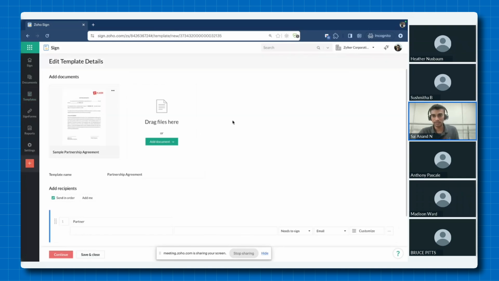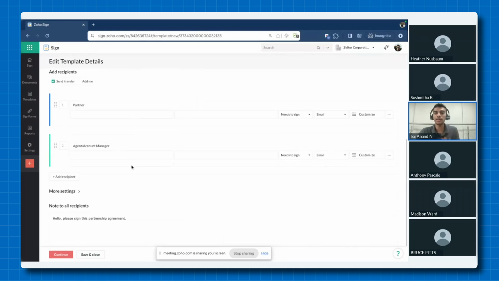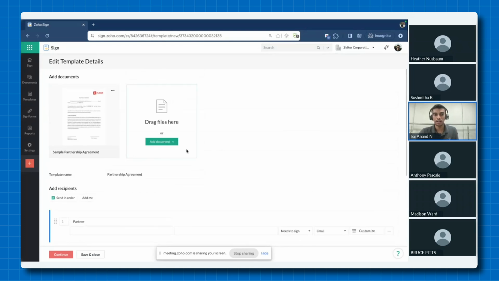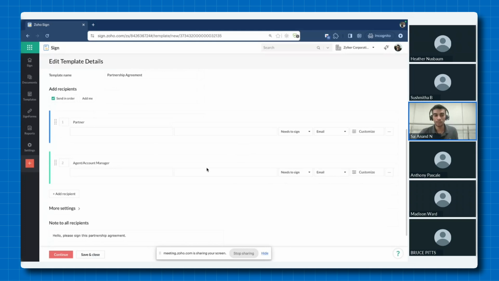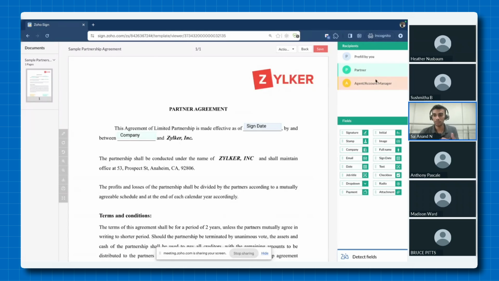So this is a template that I've created for a partnership agreement document. And the idea here is you would see the same screen as the one that you would get into when you want to send a document out for signatures. But over here, instead of defining the recipients, you would define the roles in which the recipients would act on or participate in. And you set up the entire workflow, you get inside the document, and you actually drag and drop the different fields required for each of the recipients or the roles.